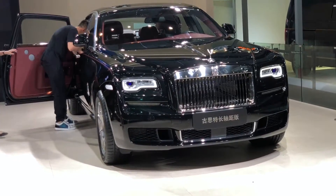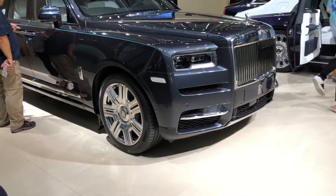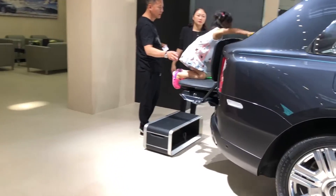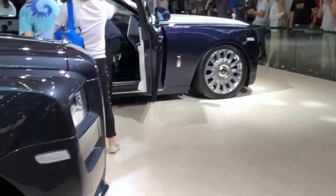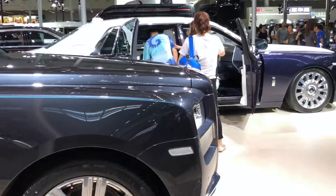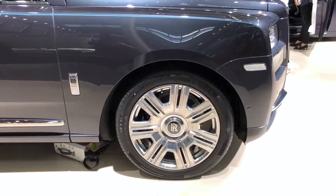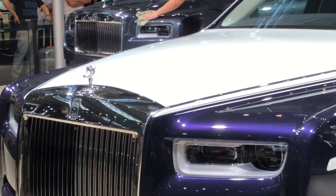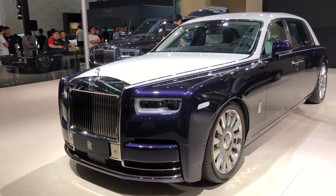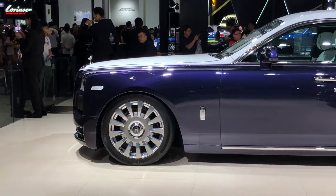Right across from Bentley is Rolls-Royce. Excitingly and unsurprisingly, Rolls-Royce presented their first-ever SUV, the Cullinan — a full-size SUV with a 6.5-liter V12. It doesn't matter how fast it goes when comfort and luxury come to the top. Fun fact: if you look at the center of the wheels, the RR logo is perfectly pointing downward because they're weighted — so when you're driving one, you can't be mistaken for anything else. We also have the Phantom, finished in two-toned purple and white, further proving that when done right, purple looks absolutely stunning on these luxury kings and queens.